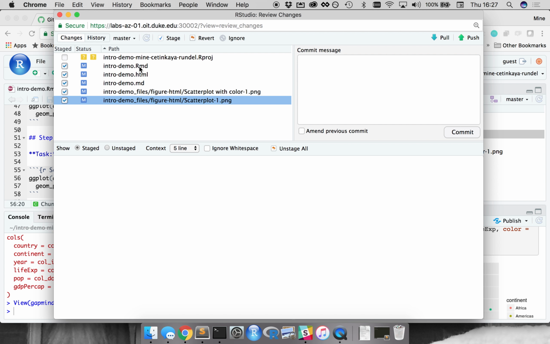Remember, the RMD file, R Markdown, is the source file. That's where we make changes. The HTML and MD files are for the output, and then these are the figures that are generated that are being included in our analysis.